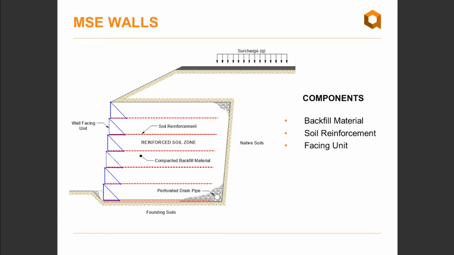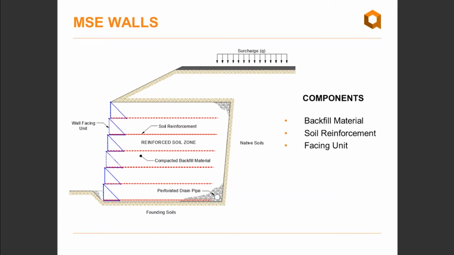Number one, we have the backfill material, which is typically a well-graded granular backfill compacted to 95 or 98% standard Proctor density. Secondly, we have the soil reinforcement, which could be either an extensible or inextensible reinforcement. Extensible just refers to any plastic geogrids like polyester that we use, manufactured by Tenkata. We also have inextensible reinforcement, which would refer to any steel mesh or steel strips, usually required for fairly high walls, typically above and beyond around 9 meters.